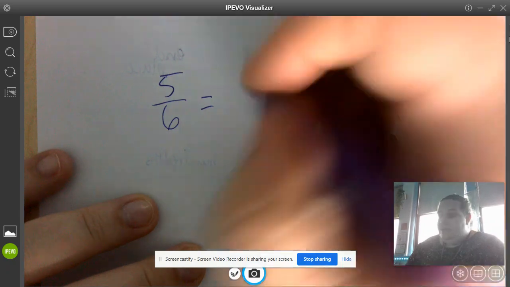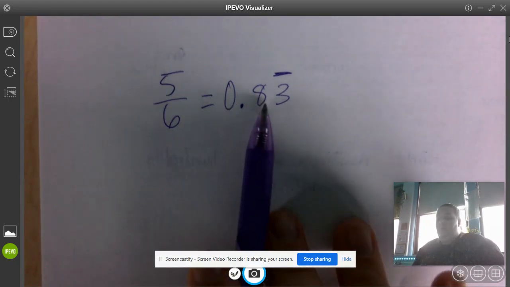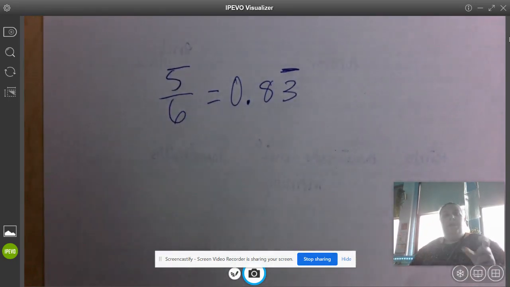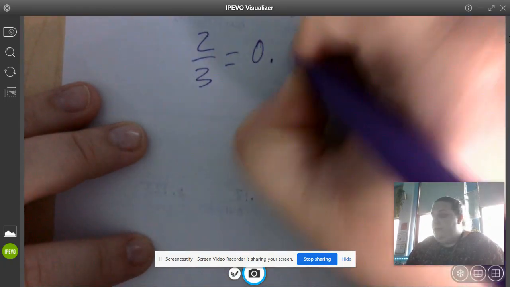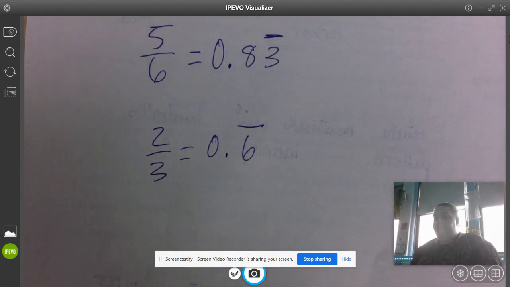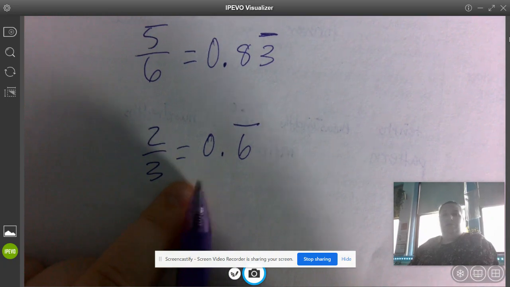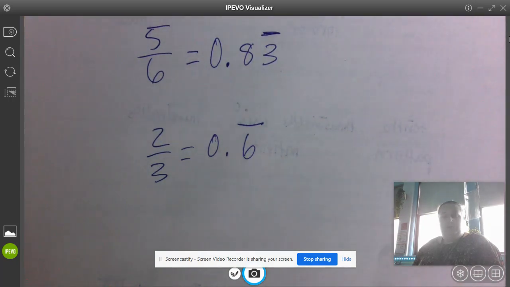So now that you've tried this, what you should have seen is it looked like this. It was 0.8, and then that 3 was going on and on forever. If you're noticing a pattern like this where it's going on and on forever, or if you were actually to do 2/3 on your calculator, it would probably round this to 0.6666667. Assume it's a repeating decimal. Your calculator can only fit so many digits on its screen, so eventually it's either going to round it like it would with 2/3, or it's just going to stop because there's no more room. So when you see a pattern like we were noticing before in our examples, assume it's repeating and write it in bar notation.